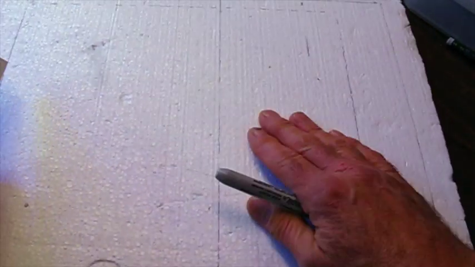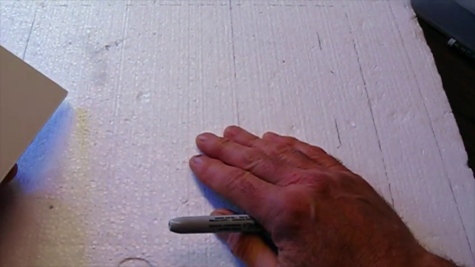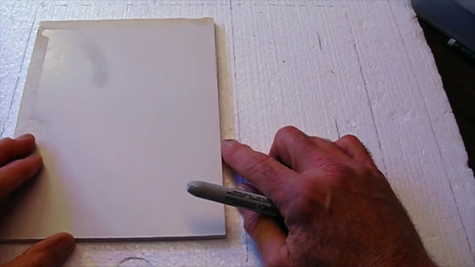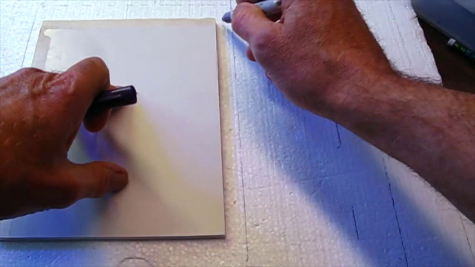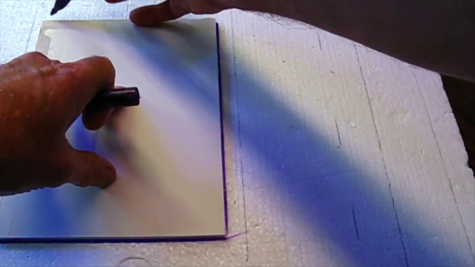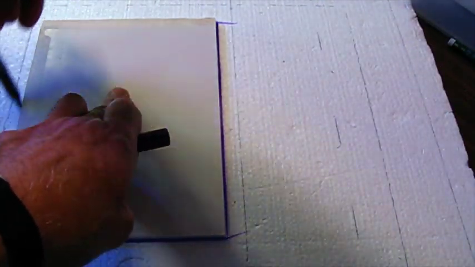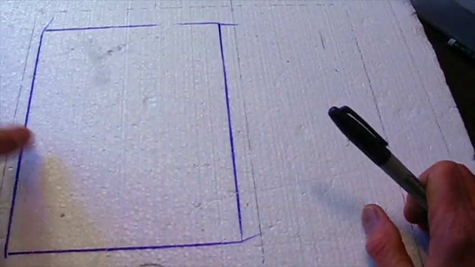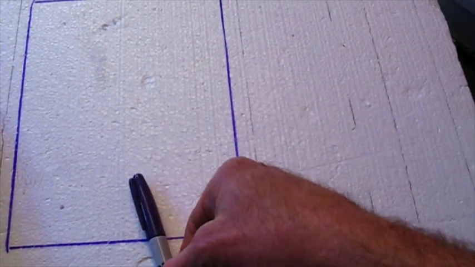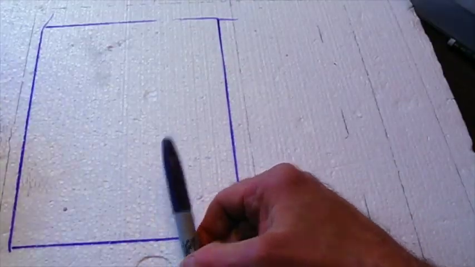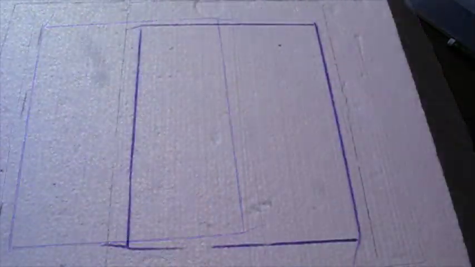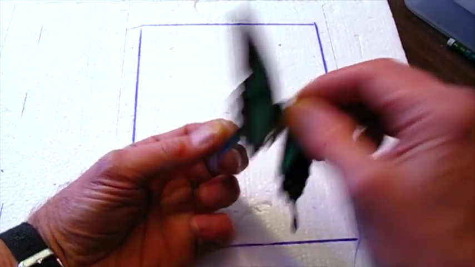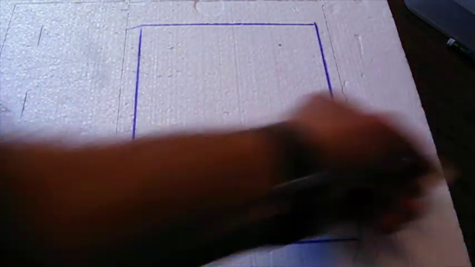We're going to use this styrofoam to arrange the specimens so that we can get them centered on the foam core. So I'm going to take this back piece and I'm going to trace it on the styrofoam. And then we can arrange the specimens here and use measurements to center it to get them properly placed on the foam core. All right, so these are the specimens that I'm going to use for this frame. This is Papilio bloomii. I'm going to take the label off. Keep that. It goes on the back.